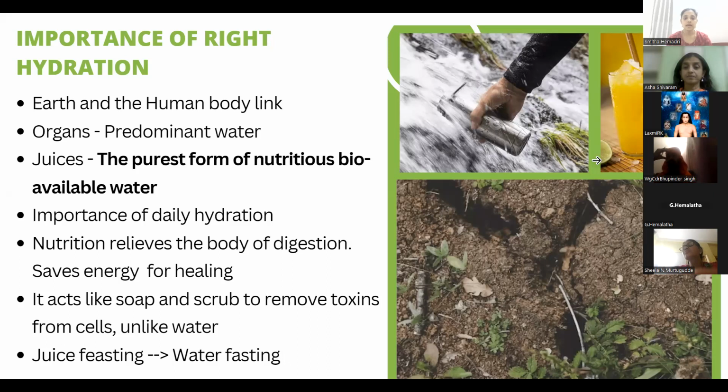So now we have blood and all of those things I told you, like the liquid element. So that is predominantly what we are made up of. But if you look at what you are eating right from morning to night, are you drinking more or are you eating more? So we are eating more only, right? We eat solids in the morning, and then again we eat solids in the afternoon, again we eat solids in the evening, and again we eat solids in the night. So we are not maintaining our liquid balance at all. So because of that, there is a lot of disturbance in our body.